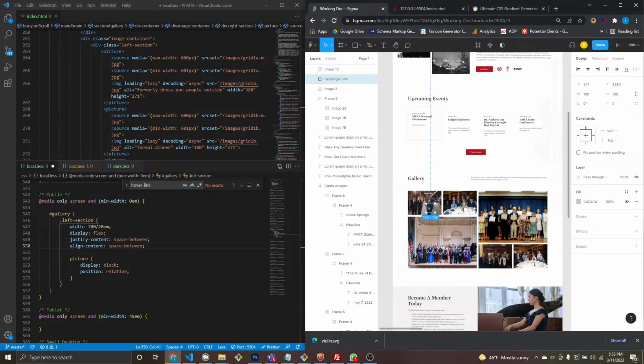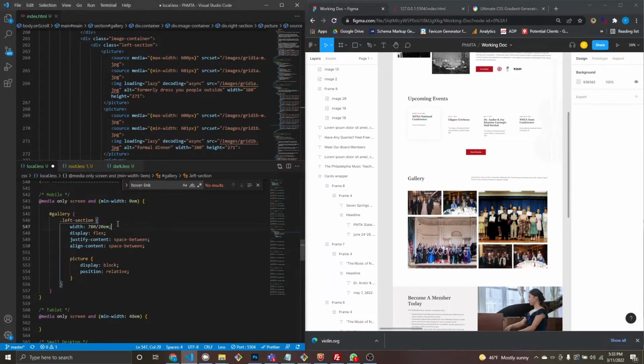When you do align content, it's the same thing as justify content. I just need to know the width or the height, and the height is 875. Because the same way justify content will send them to the left and right of the edges, align content will send them to the top and bottom of the edges.